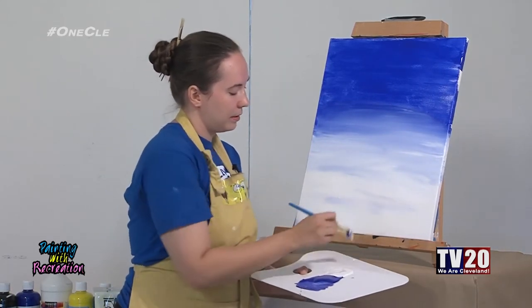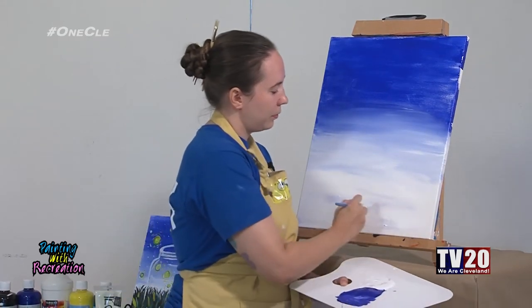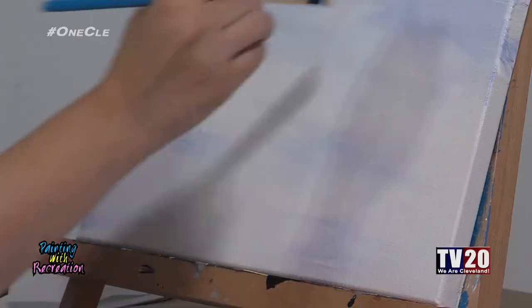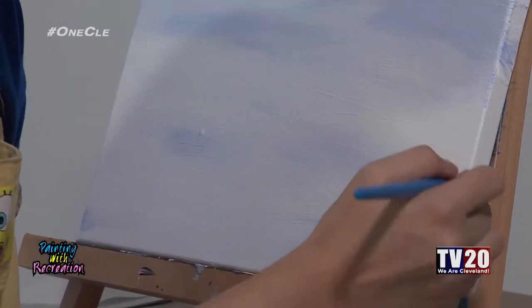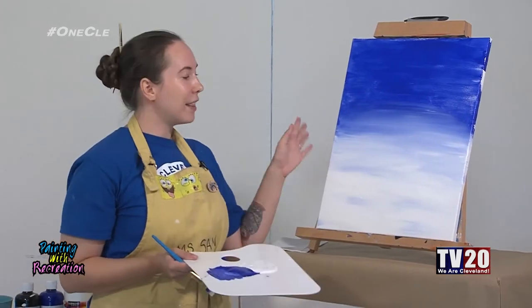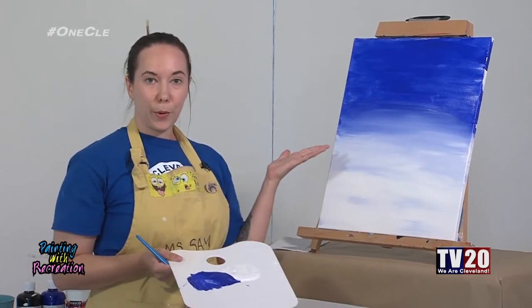All right. We are just about done here. Okay, so we're gonna let our painting dry for about 5 to 10 minutes, and then we're gonna come back and we're gonna start working on the grass.